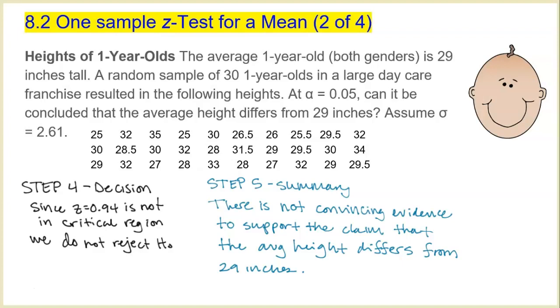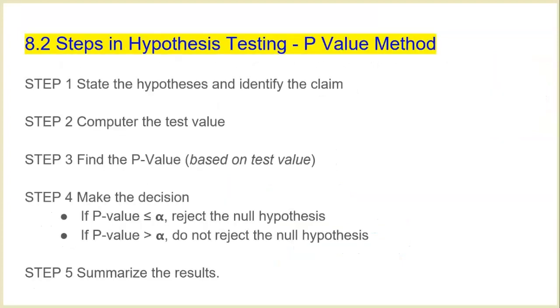The other method is the p-value method. And when we look at the p-value method, it still has 5 steps, and 2 of the steps are kind of swapped in comparison to the traditional method. So step number 1 is the same as the traditional method. State your hypotheses. You still have an H0, which is equal to some number stated in the problem, and you have your alternative, which is one of those 3 values. Either the average is less than, the average is more than, or the average is not equal to, based on the wording in the problem.